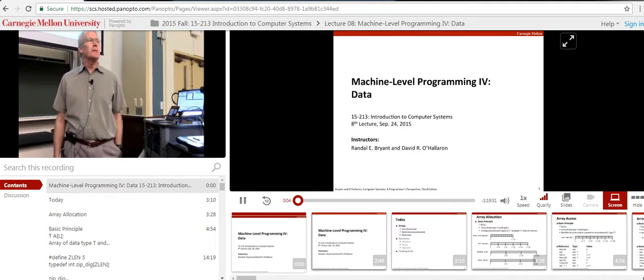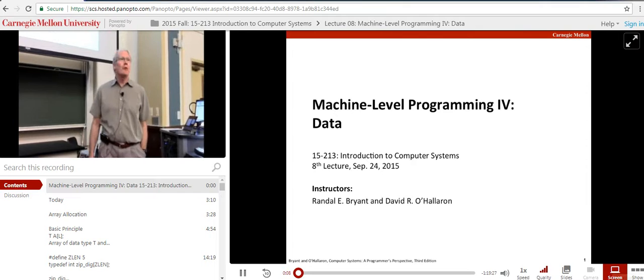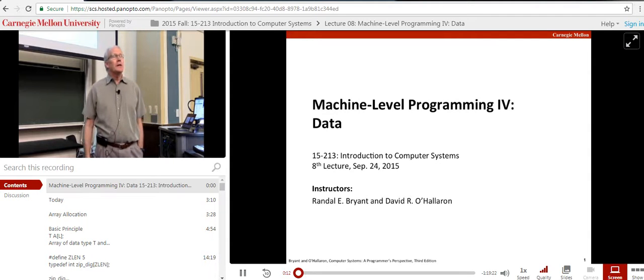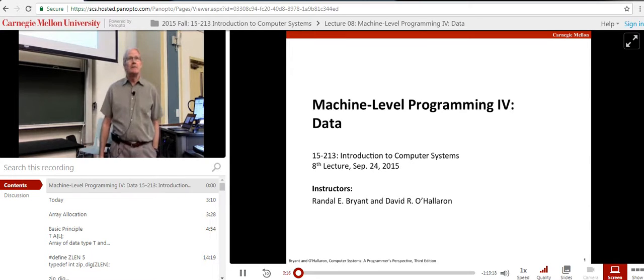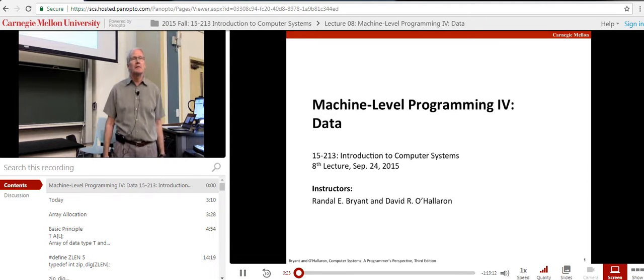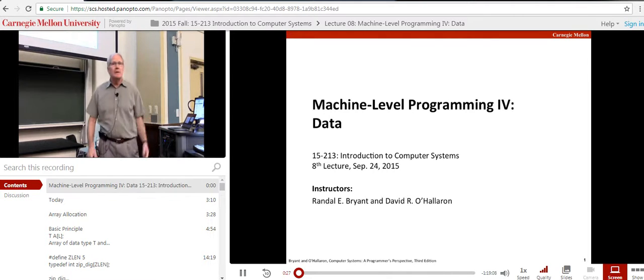So continuing on with the saga of machine-level programming, we're in number 4 of our series. I think that the total will be 5, so we're almost through. And I realize that this is a lot of material for the course. It's essentially a third of the course, well, no, not that much, but it's a lot of the course, and a part that we consider very central to it.